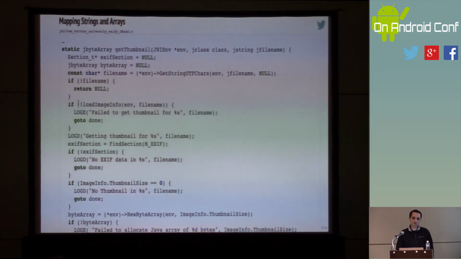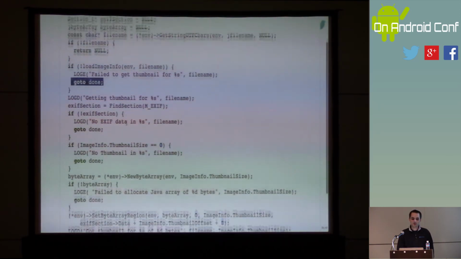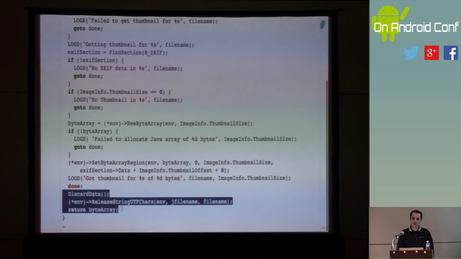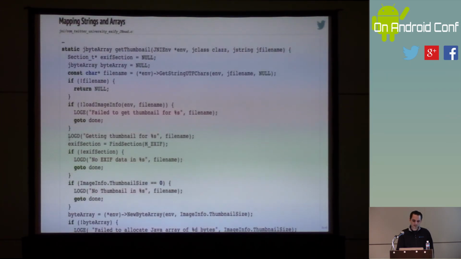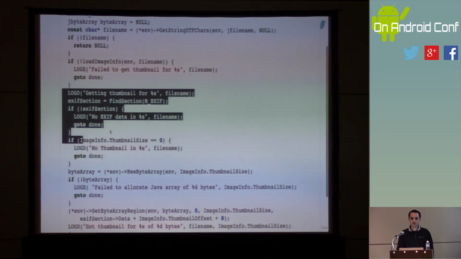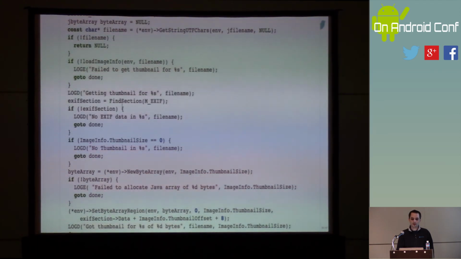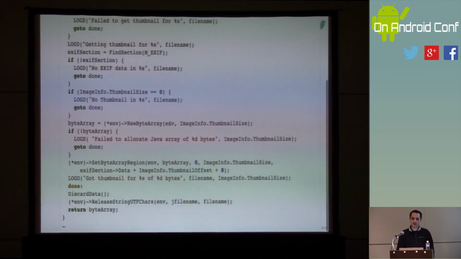Then we load the image info, and this, remember, is the previous function that can throw that exception. There's a possibility that this failed. Despite the fact that there may be an exception, I have to escape further execution of the code, so that takes me down here where I get rid of anything I had pending as far as memory goes. And then the rest of it is just simple JHead code. I'm, for example, finding some section of data, looking for a thumbnail, and I figured out that this actually has a thumbnail. Okay, so now what?